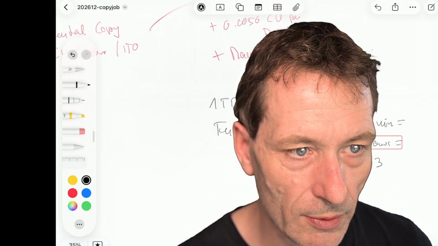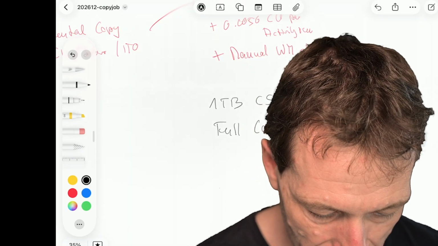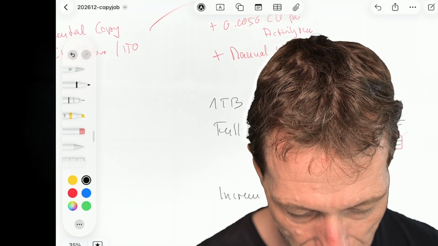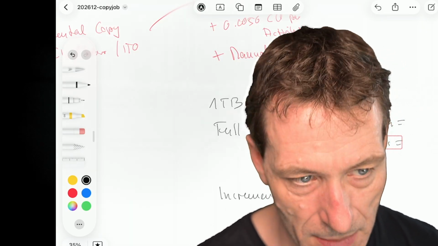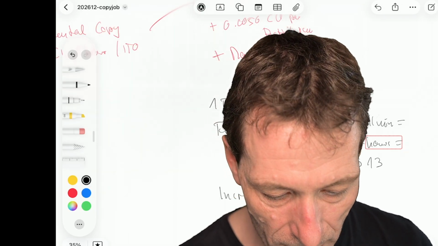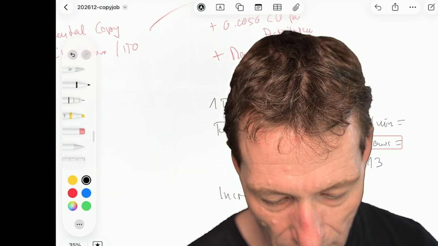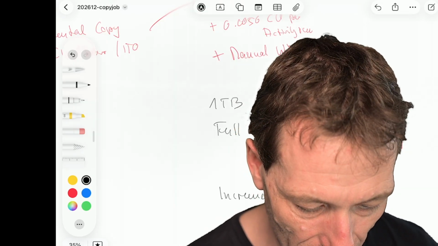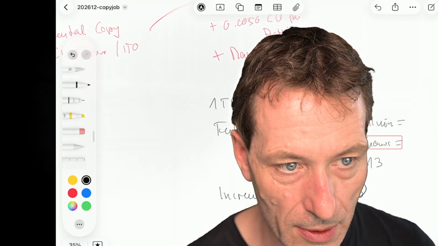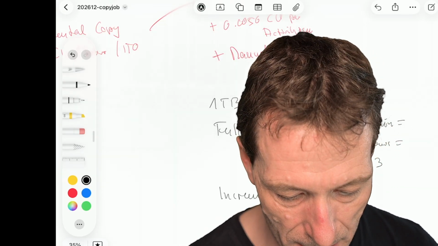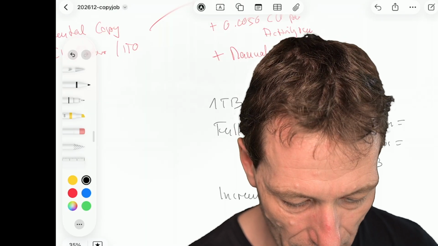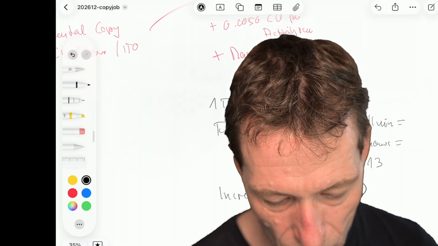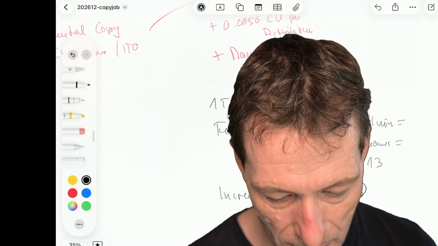When we talk about incremental, 1 gig new data, then we have ITO equals 4 for 1 minute. Means approximately 0.2 CU hours.